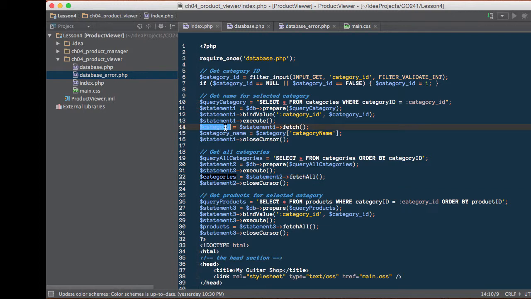That's for this one. For the one we're in up here, it's simpler because we only get 1 record because we're calling fetch. Fetch gets the first record the first time you call it, and the second time you call it, it gets the second record, and so on. Well, how does it know the second time you call it to get the second record? It knows that because the cursor manages that. So what we're doing is we're closing the cursor so that we can clear out the memory that it used and reset the cursor system for the next thing that's coming.